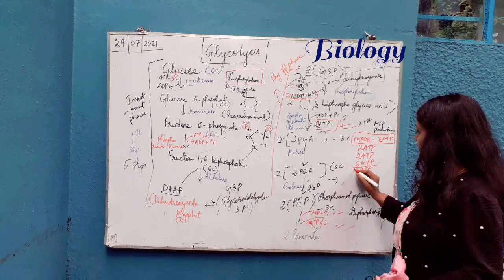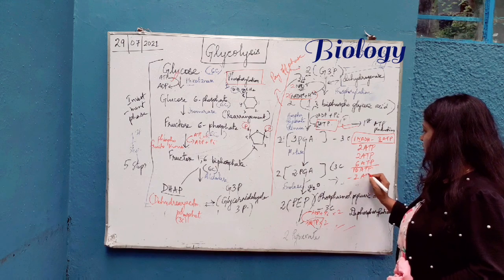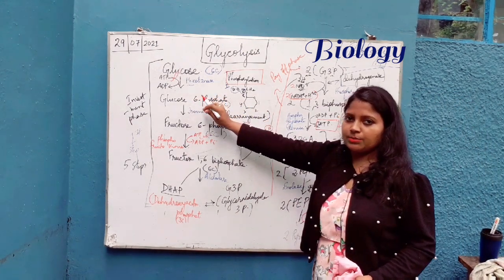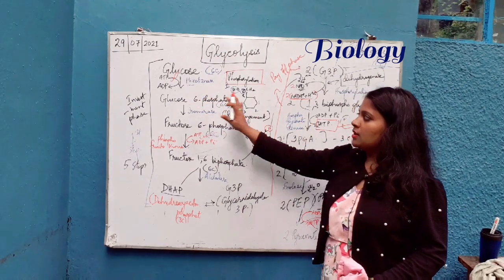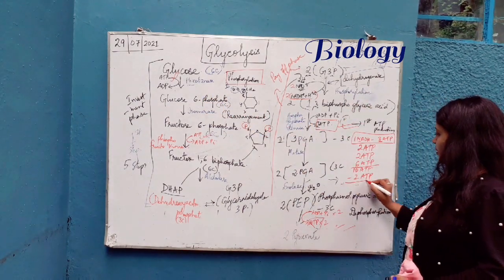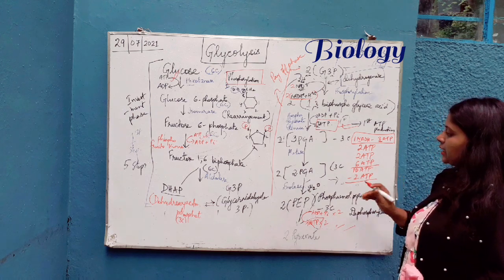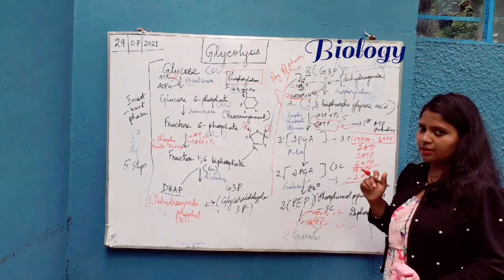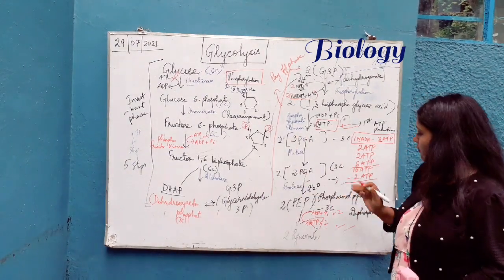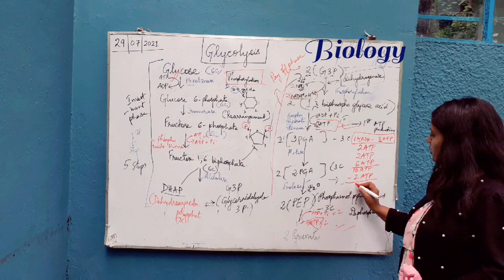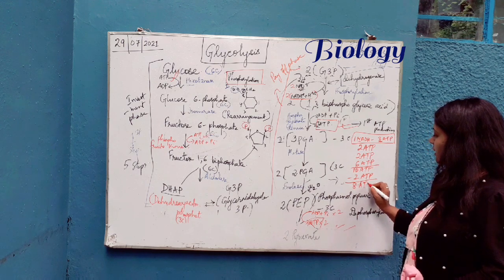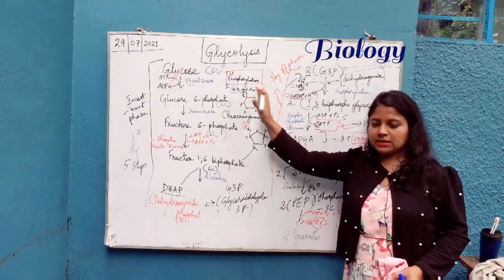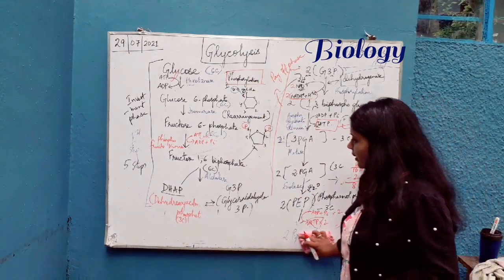Now, this 10 ATP, you subtract 2 ATP from it, because 2 ATP were just invested as a business purpose, to produce more energy. So we can see here out of 4 ATP produced, 2 ATP we have gained, since 2 we have already invested. So 2 will be removed, so 8 ATP has been produced in total in glycolysis. Okay.